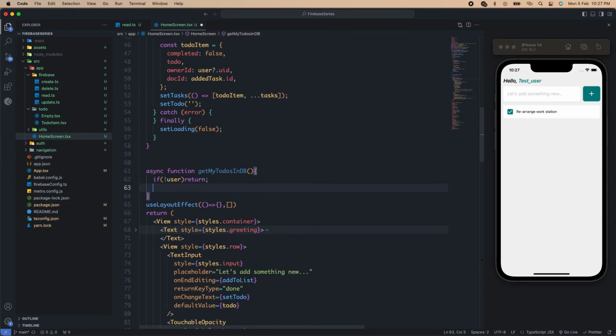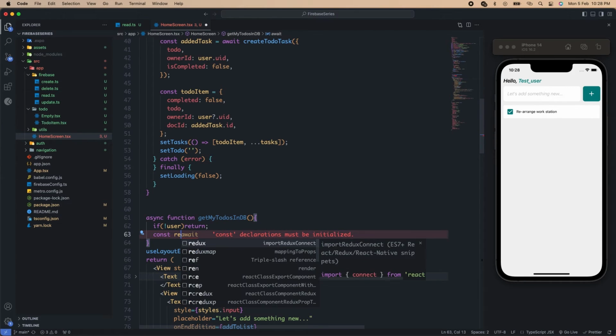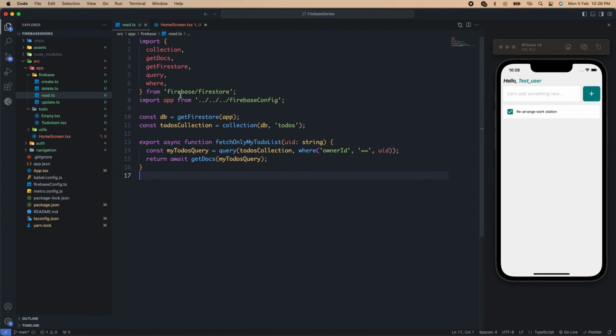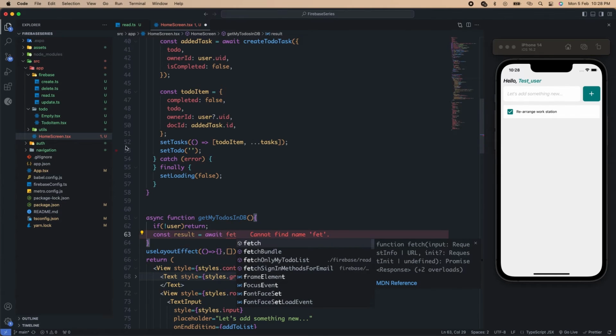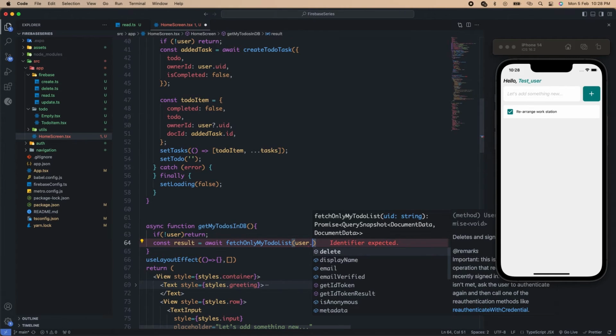else we are going to await the results. We are going to await what's the name we gave to it, fetch only my to-do list. So fetch only my to-do list, and then the user ID is going to be user dot unique ID.